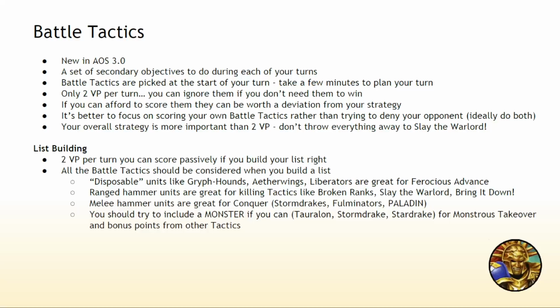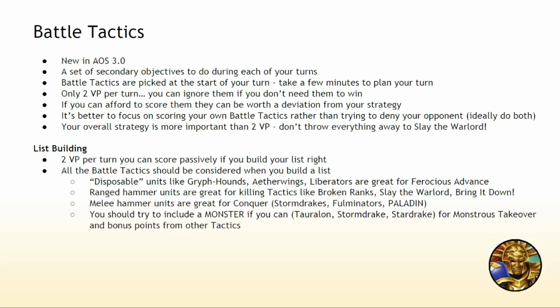The other thing I want to say is there are about 8 or 10 battle tactics, and if you're not going to score a battle tactic that round, you can just take a throwaway battle tactic and not try and score it at all. Like you don't have to try and score your battle tactic each turn, like Paul said. The other thing is there are quite a few battle tactics that intersect with each other, and you can use them to bait things out and not try and score that particular battle tactic. So in the case of, let's say, Mega Gargants, there's two, I think, battle tactics. One is Slay the Warlord and one is Bring It Down, and those will often intersect on the same model. You can bait out their Finest Hour using one of those battle tactics, and then the next turn choose the other one to try and take that unit down.